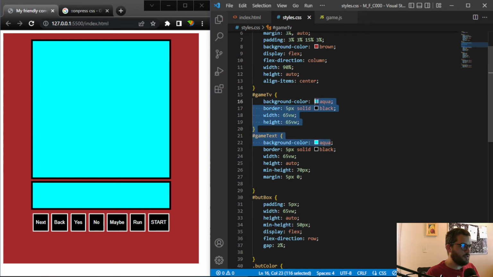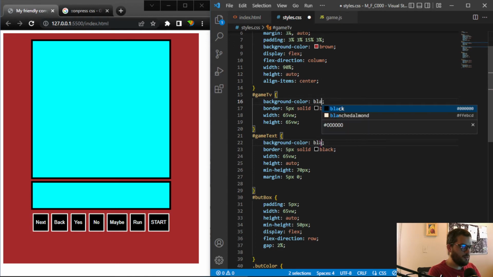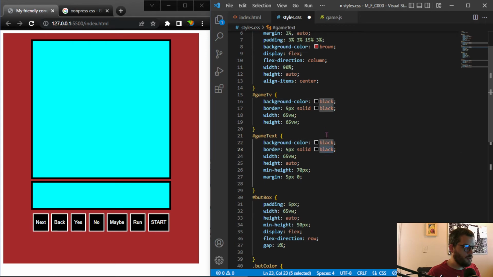Background color. No, Alt. I was holding Shift. I meant to hold Alt. Background color is black. And the border color is going to be white. Oh my god, get out of here. White.